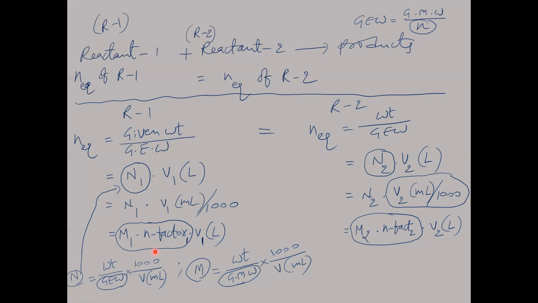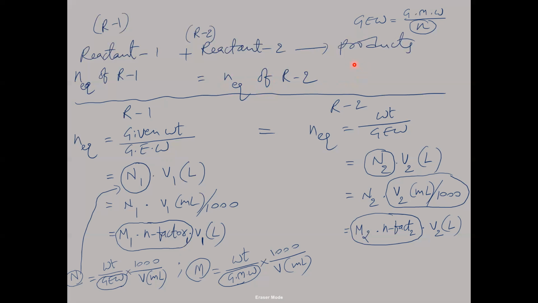So these different types of formulas we have to use here. The concept is to be understood. The number of equivalents of the first reactant consumed in the reaction must be equal to the number of equivalents of the second reactant. Remember that whenever they give you molarity, first convert the molarity into normality. Normality of the substance times volume in liters will give the number of equivalents.